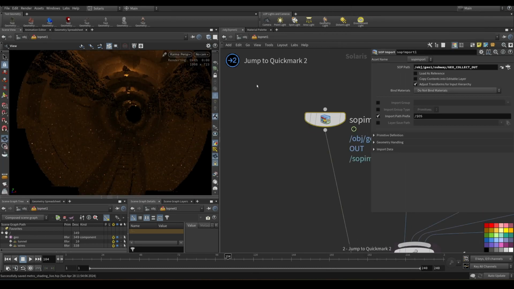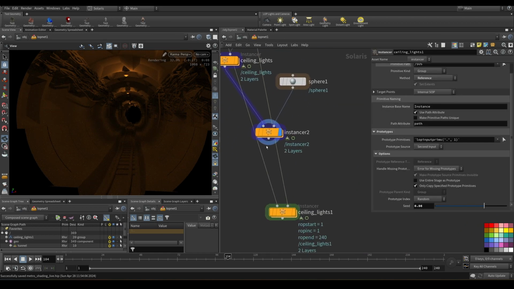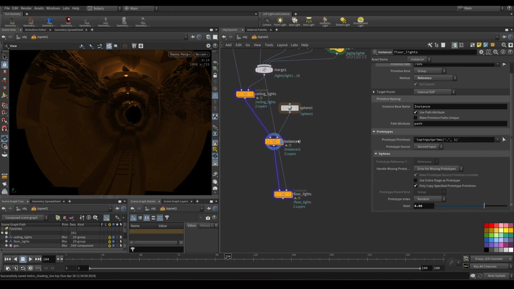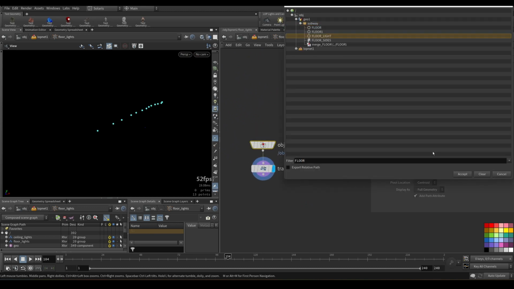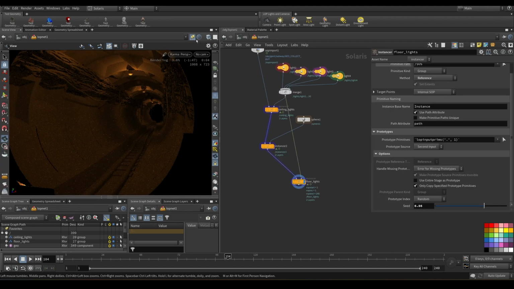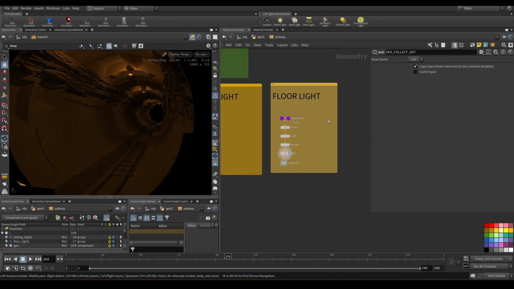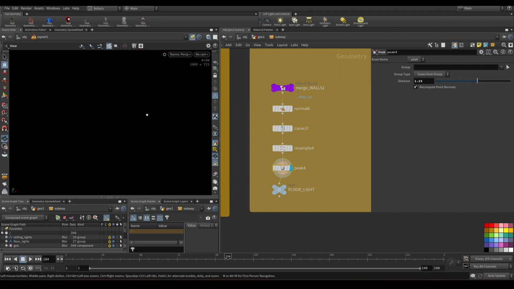Nice. Go inside the LOP network and create an additional instancer. We'll call this floor lights to automatically create the needed primitive. Go inside, object merge. Let's call it floor light, accept. Let's pin this view. Let's go inside our subnetwork and adjust the push value to have no intersections here.